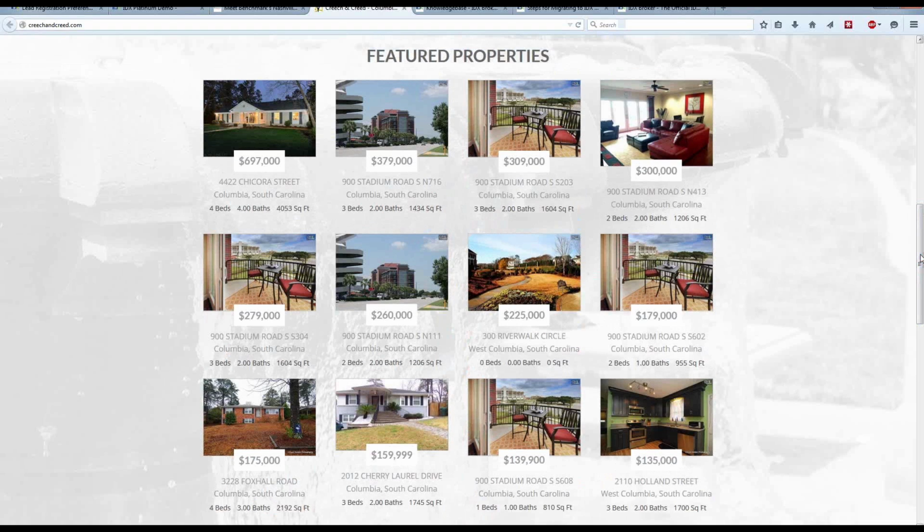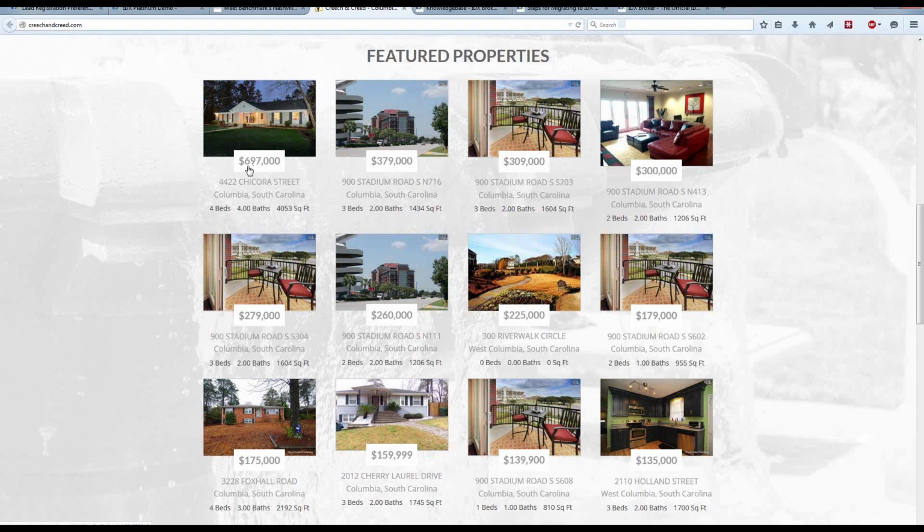When displaying featured listings in a widget, it's going to make you choose how you want them to be displayed as far as how many of them. You can do how many rows and how many columns, and then it's going to be a sort by. So let's say you have an office that has 30 listings, but you only wanted to display 12. It's going to display those 12, but it's going to depend on how your sort goes. If it's by highest to lowest, lowest to highest, that's what's going to start up here on the top.